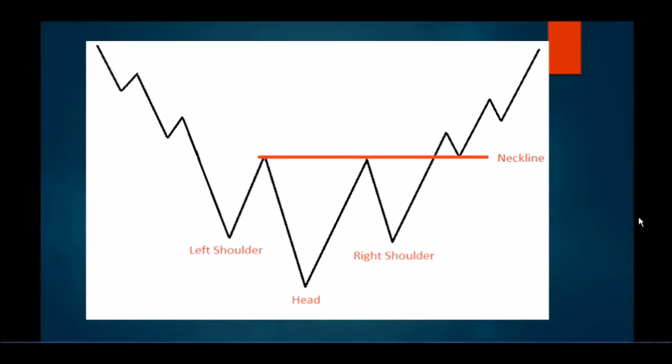So the first one, the breakout criteria. Criteria 1, we enter as we break this neckline. Your stop loss would be where? The low of the right shoulder. You could utilize this as a stop loss. If you enter here on this breakout, you could utilize the low of the right shoulder as a stop loss.